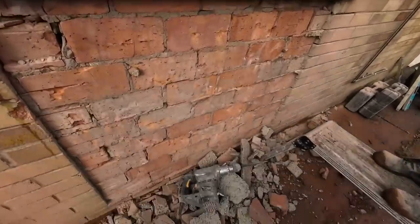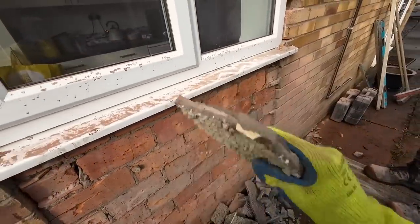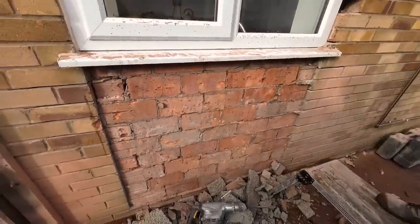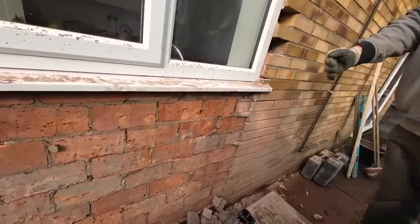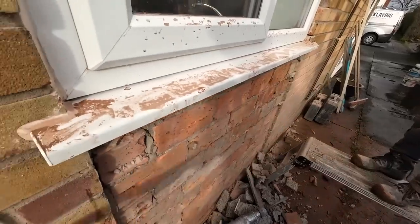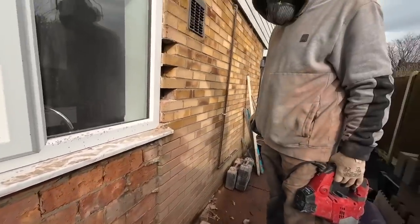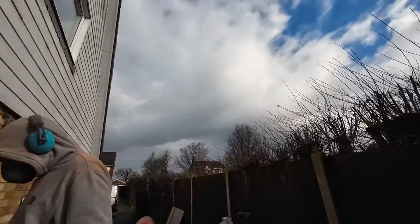And this is a lot easier than the rendering on Jason's job. They've just done it in brick on edge, flat, so I'll yank them out. Oh yeah, and they've set it back obviously to make the rendering flush. But yeah, so I'll get them out now. Dad'll keep drilling. We'll hopefully make some good progress before break or before the rain comes.